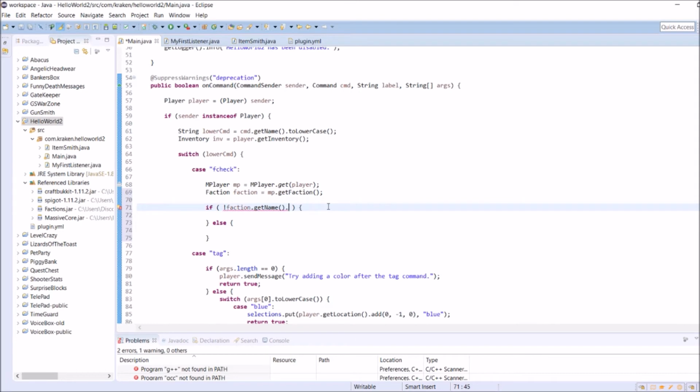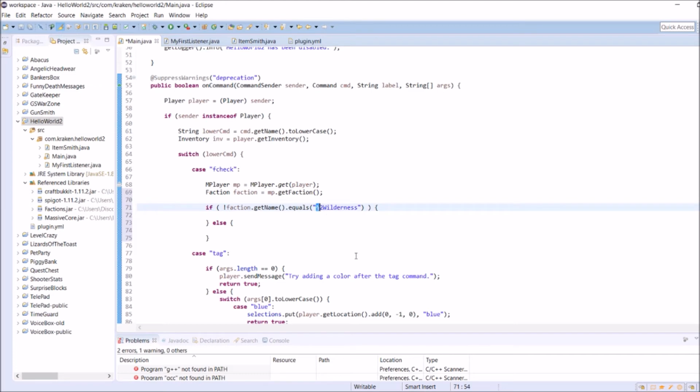faction.getName equals, and we're going to look for the exact name of the Wilderness faction, which looks on the screen like Wilderness. You'd think that would be it, but it's actually a little more complicated. We're going to need to include two characters here: the Minecraft color code formatting character and the number two, which is the color code for green. That'll make the text green. When they made Factions, I don't know why they did this, but they included the green color in front of the name. So you have to do this whole thing here if you want this code to work. Just how Factions is, sorry about that.